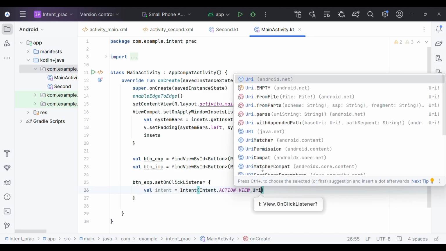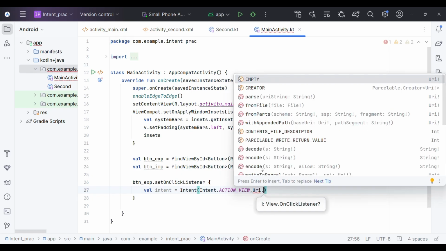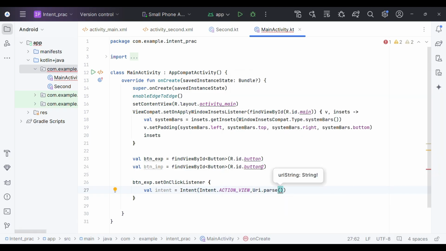Okay, great. Now we'll add our URL because we have to jump from our application to the URL. So I will write Uri.parse and whatever URL you want to open. So here I will write my whole URL. Please make sure that if you are writing any URL, write the full URL name like https://www.google.com.